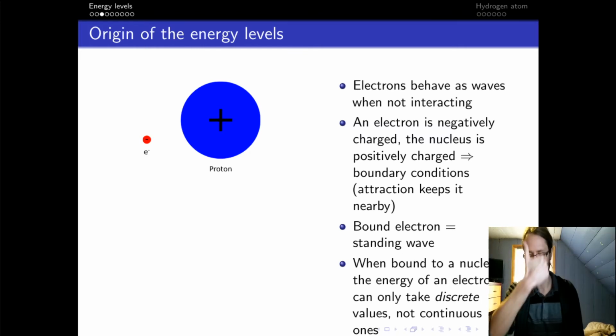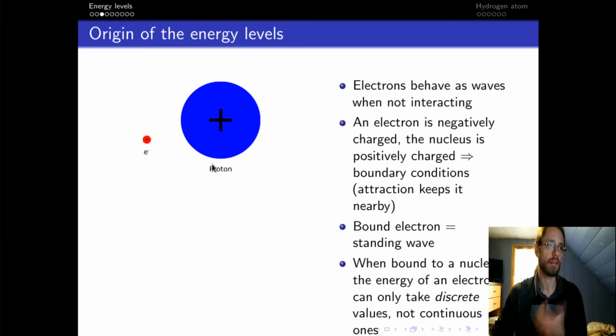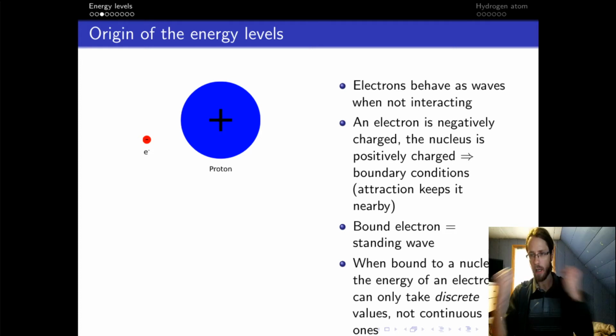So, all right, it behaves as a wave. Let's see if we can find some boundary conditions for it. Well, the electron is usually, at least often, linked to an atom. So you have a nucleus, a huge positively charged body nearby. And these charges attract each other. So due to this attraction, the electron is usually trapped near the nucleus. It cannot move very far away.